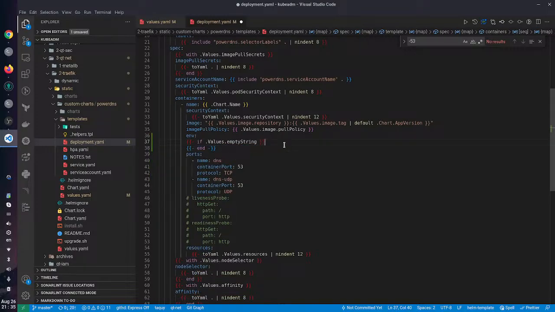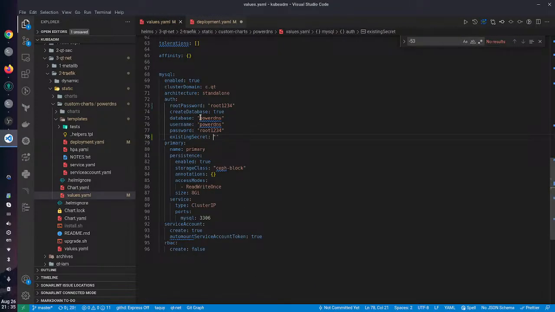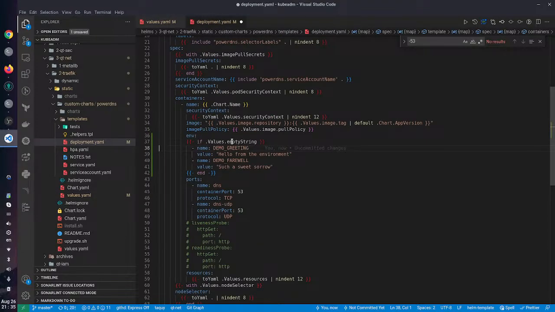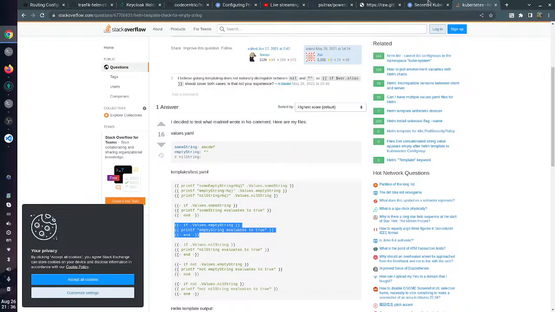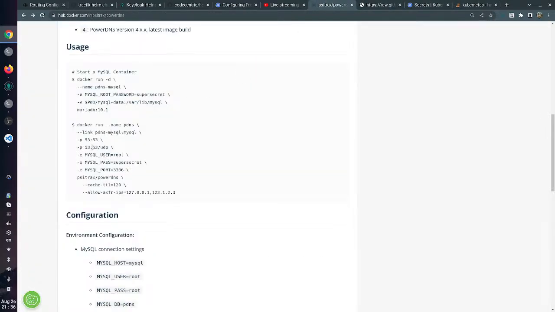So here I will just place this here, and what you probably guess is that it will be in the MySQL.auth.existingSecret. MySQL.auth. And the variables we want to add here will definitely be the three variables I want to use.